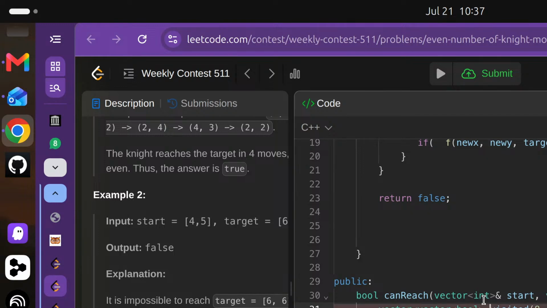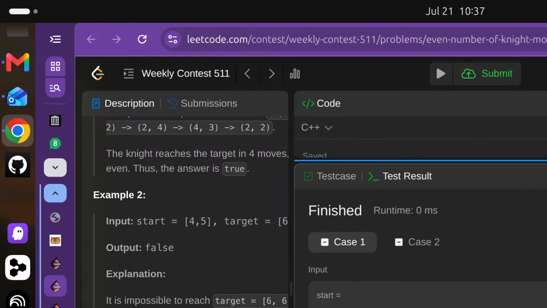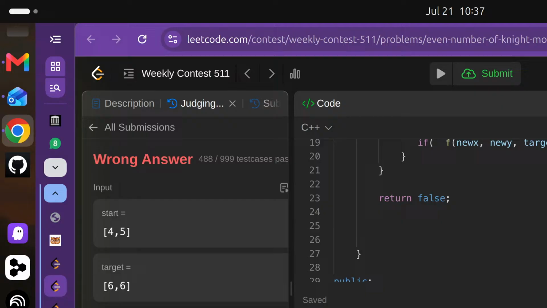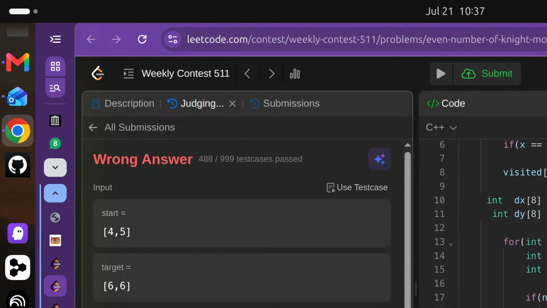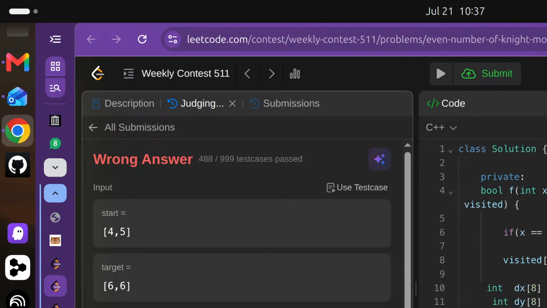Oh, okay, so I think let's try to submit. Wrong answer after this. Okay, so here start is 4 5 and target, output is true but expected is false. Okay, whatever.